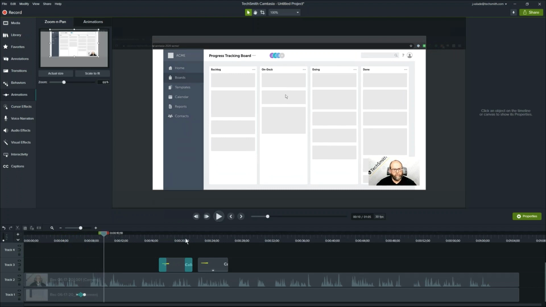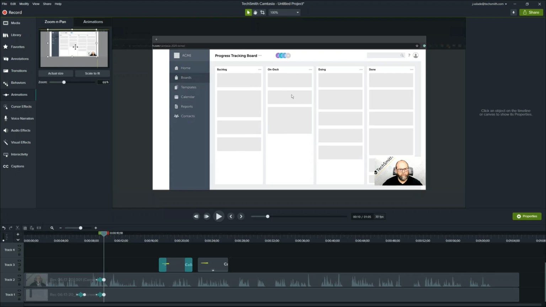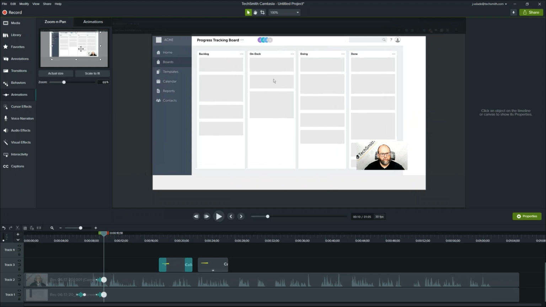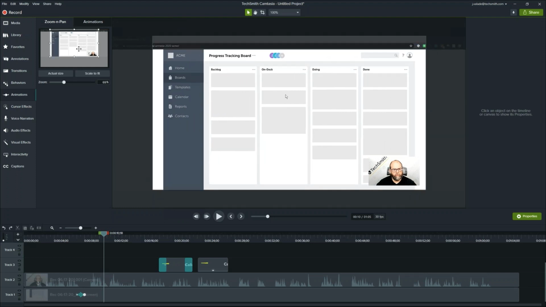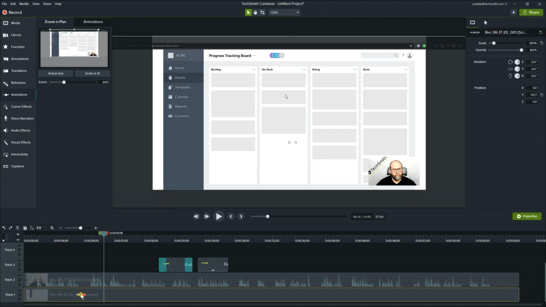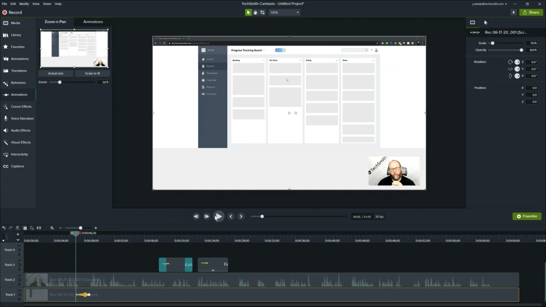Now, just like any other animation inside of Camtasia, I have a lot of control over how that zoom works. Not only can I set up the position of it by dragging the handles around, or in this case, even moving it around to different parts of the screen. In fact, if I do any kind of left to right movement, that's actually not called a zoom, that's called a pan, as if you were focusing the camera. But down here on the timeline, I can adjust how fast or slow the animation happens by lengthening or shortening the animation arrow here on the timeline, to show that if I extend it a little bit, it'll actually go a little slower, a little bit more gradual zoom.